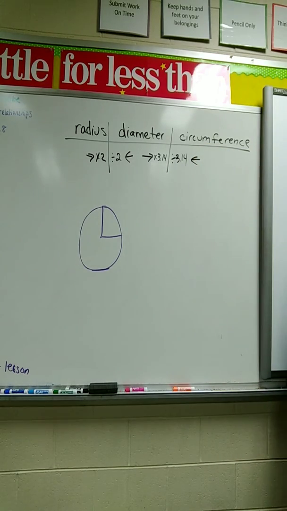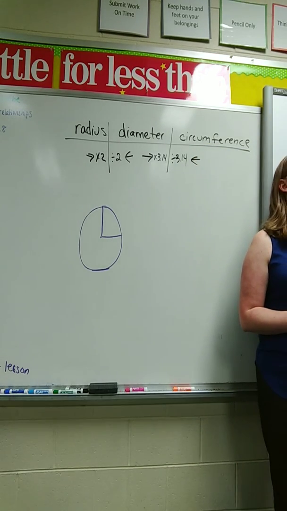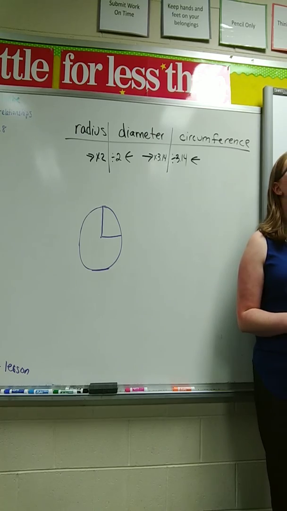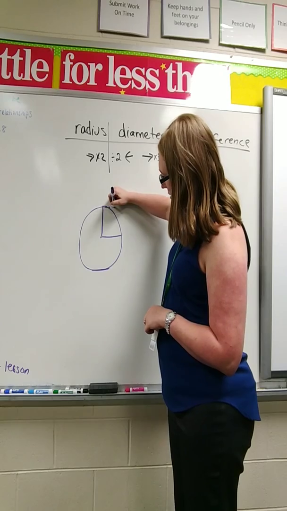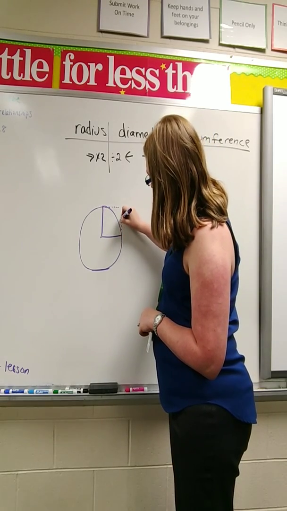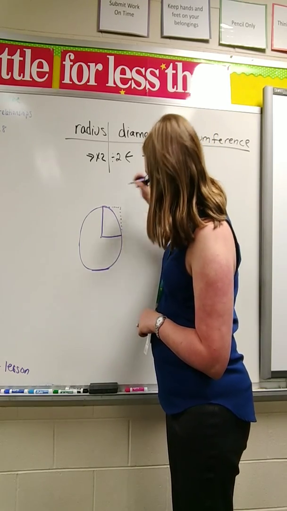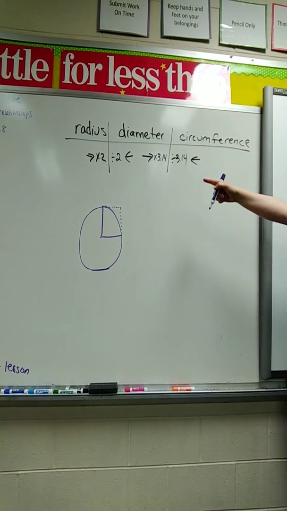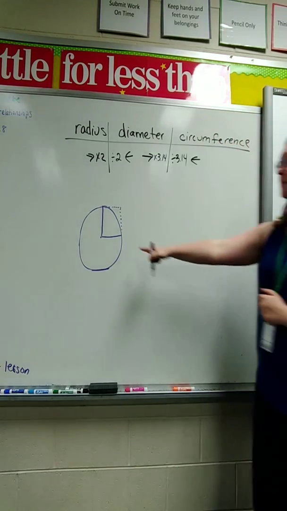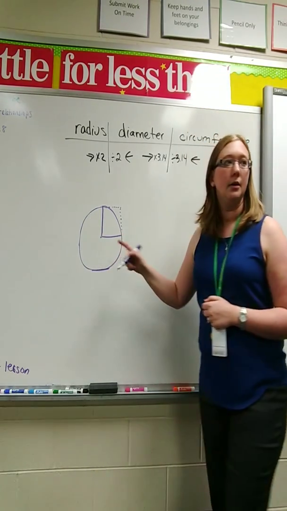So if I have that radius twice and I multiply those by each other, I get this little square. Does it have some extra bits to it? Yes. Is there extra space in my circle for it? Okay.